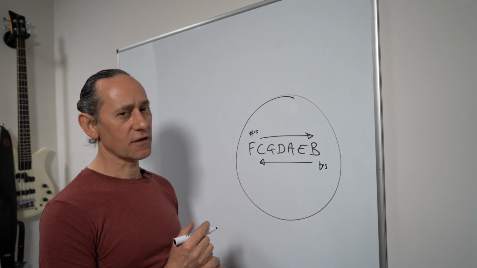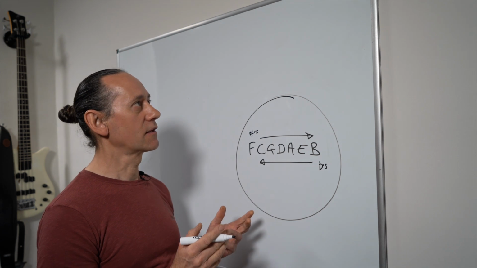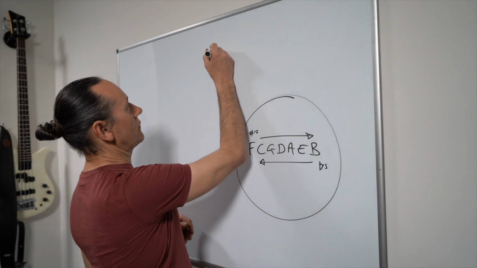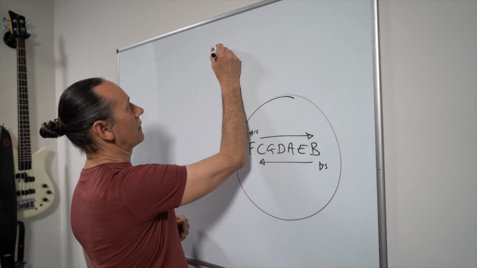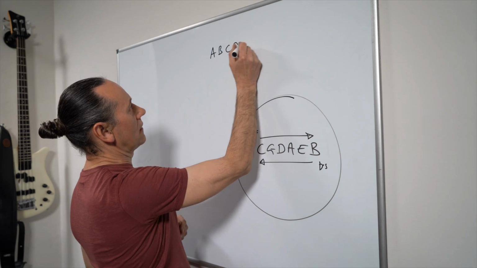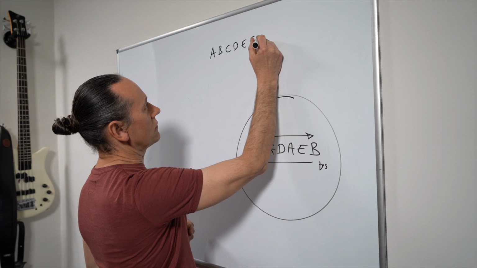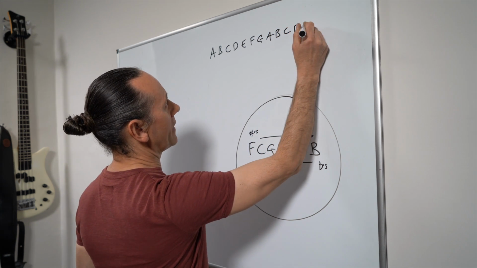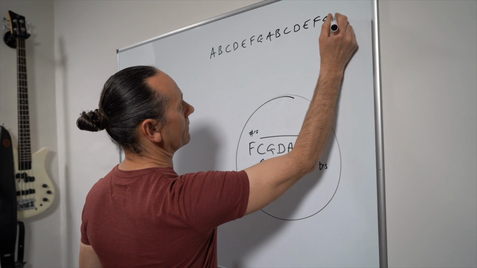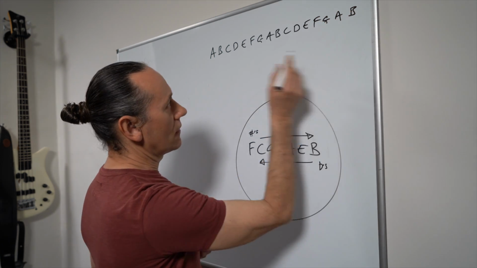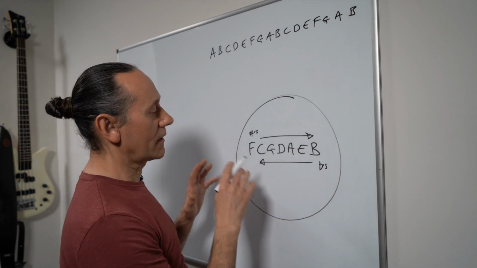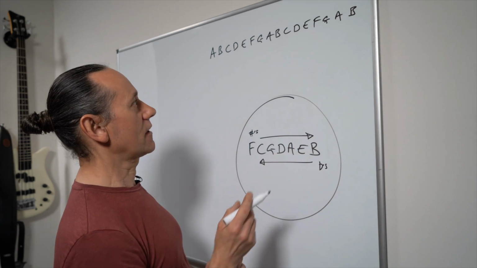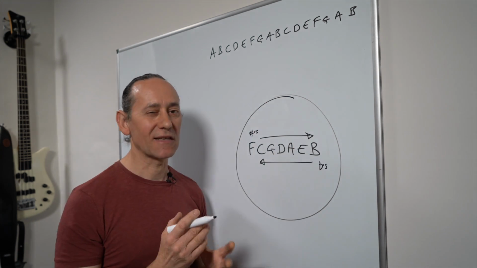The next thing I suggest is that you draw out the alphabet in the normal way. You can start at A if you like and just repeat it up here. This is just useful as a little reference, especially if you're not used to counting backwards, because counting backwards through the alphabet might get in the way of other things we're working on. So if you just write that out there, you can refer to it and it makes things a little bit easier.